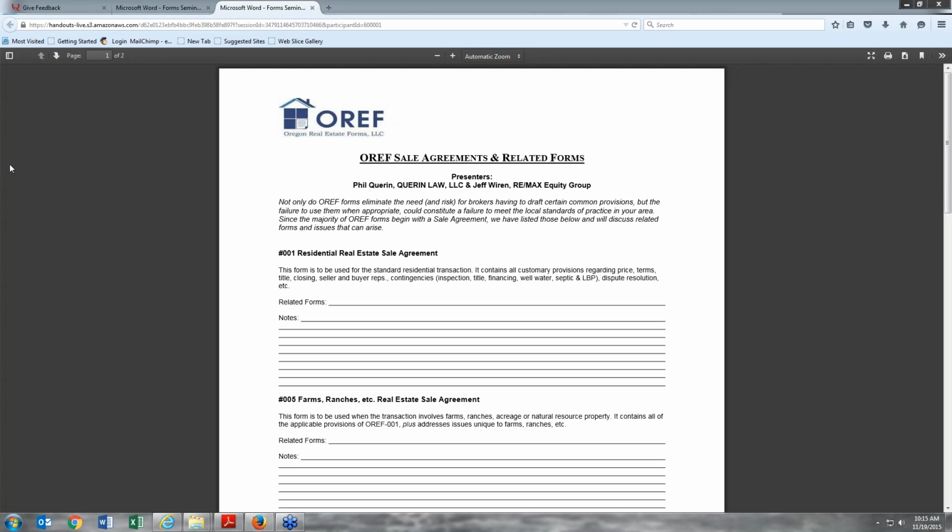I see every once in a while transactions where the lead-based paint document is not signed by everybody, or worse yet, they don't think about it, and then they try to go back and sign it midway through the transaction.